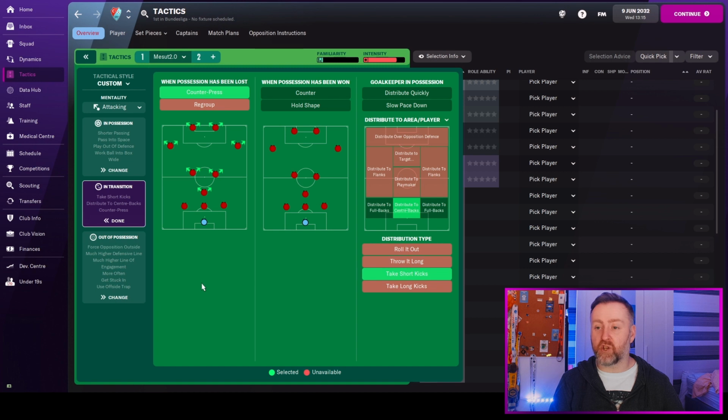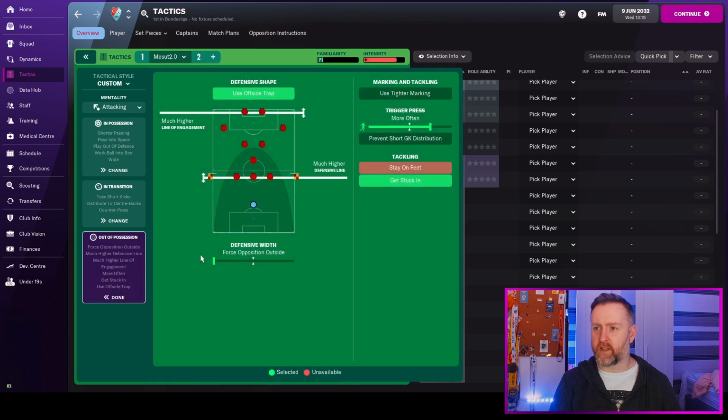In transition, just counter pressing, so we're not countering. So he's kind of trying to keep possession, which I know he likes a lot. And then out of possession, much higher engagement, much higher defensive line with the offside trap, forcing the opposition outside, so staying really narrow. He's getting stuck in, and he's got the trigger press more often.